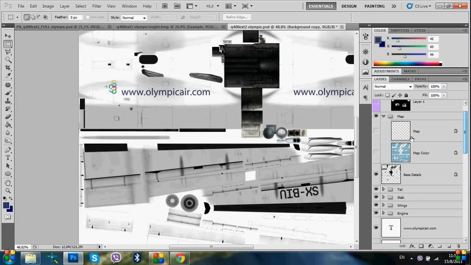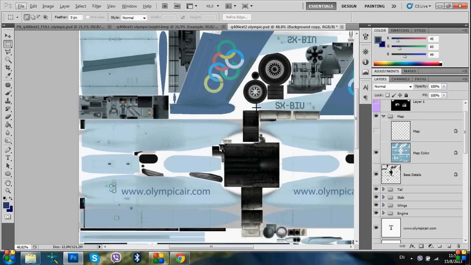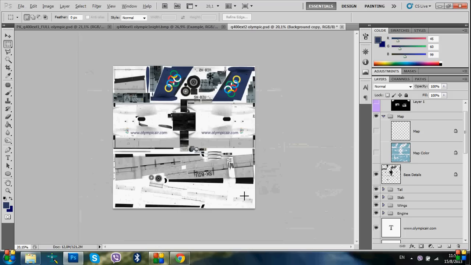Something more. This particular, you see these lines over here, this is exactly the part that goes from the front of this one until the wings. Okay, that continues here. You understand? Perfect. So you press flatten image, you flatten your image here.